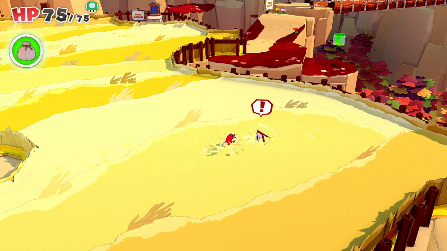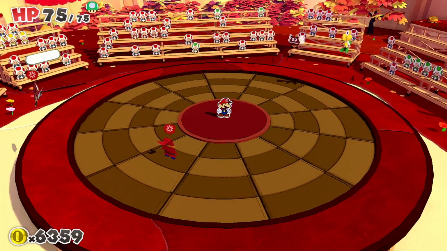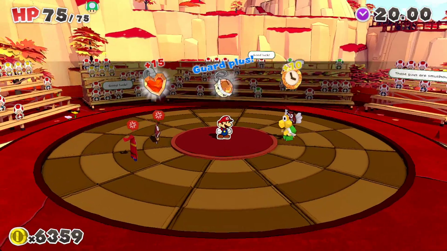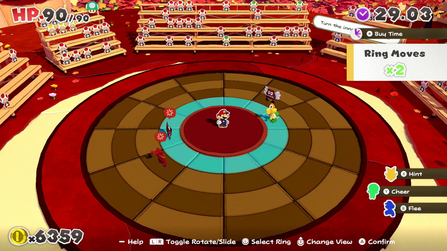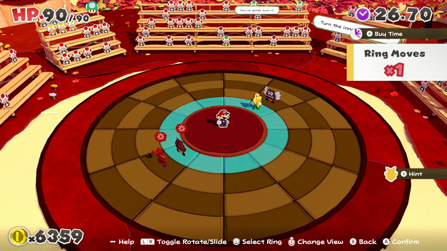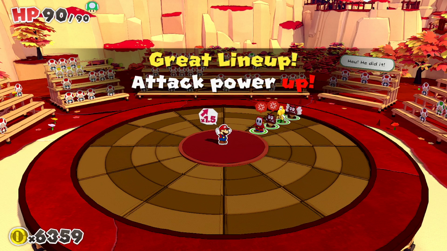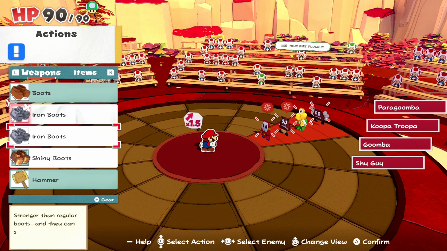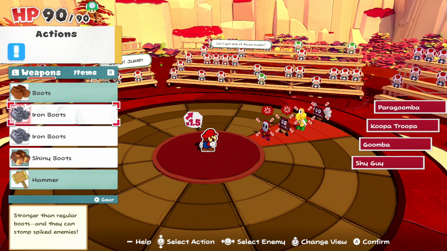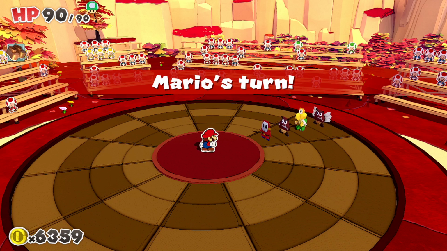Maybe I have to fight everybody in here. Not really killing people, but fight everybody. Alright, let's see if I can remember how to do this. Oh boy. That, and then. There we go. Let's try using my shiny boots, because the flying guy is going to take more than one hit.